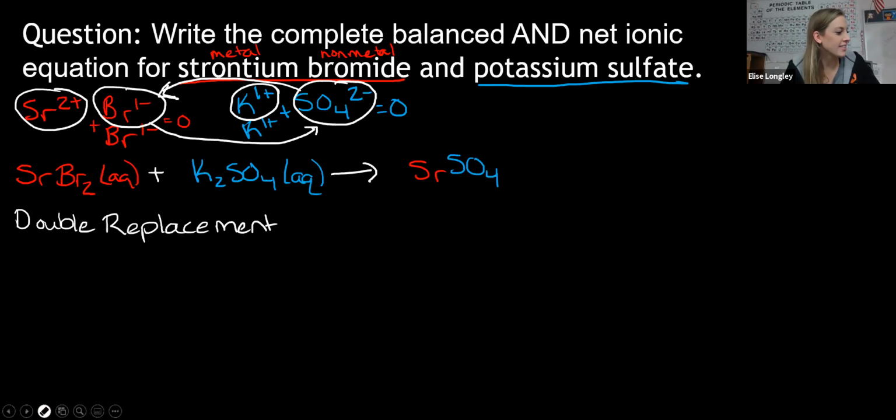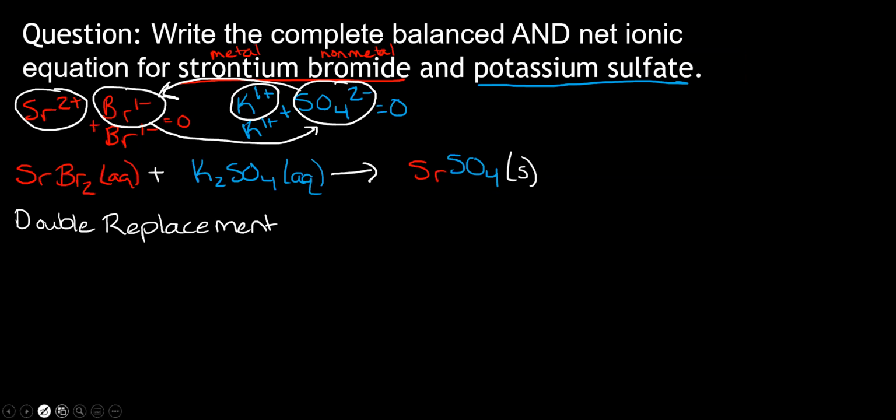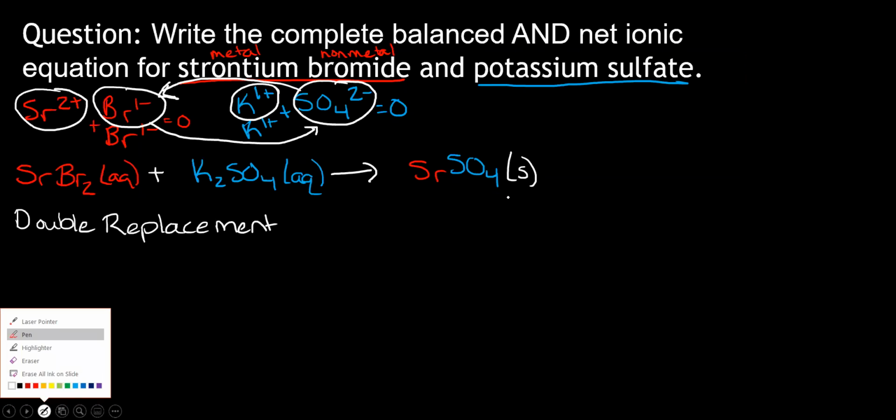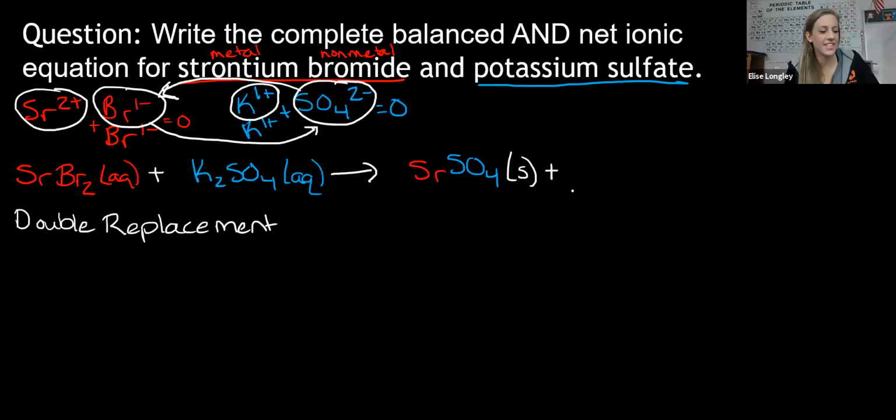What phase is this? This is a solid. Yes, why is it a solid? This sulfate was aqueous. Why is this one a solid? Because on the chart, it says that all salts of SO4 are aqueous, but strontium is an exception, so it's a solid. Yes, strontium is the exception on sulfate, so it's a solid.